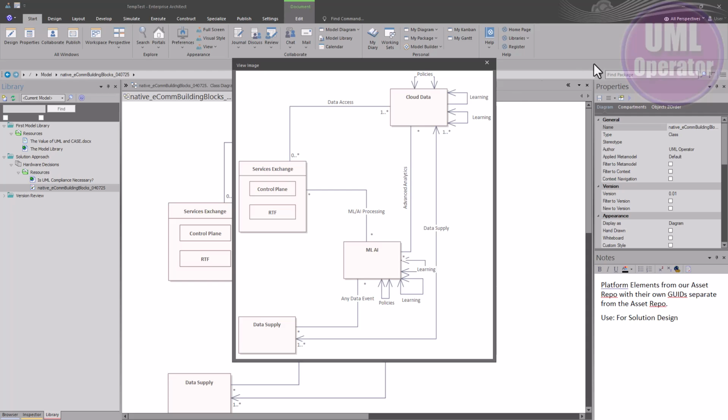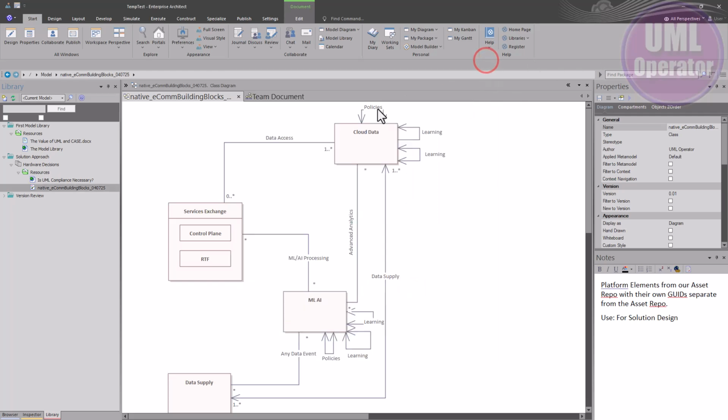So that's another feature for your library. You can bring in diagrams. I don't recommend doing that, but it's helpful when you're having a review conversation in bringing in those diagrams, because it freezes or takes a snapshot of the diagram, especially when you're doing versioning. We'll talk about that more in advanced sessions.